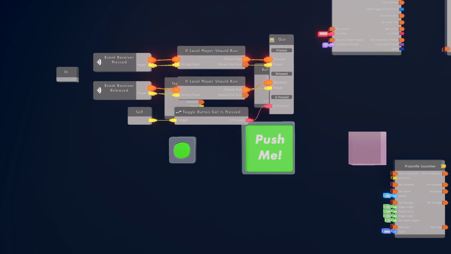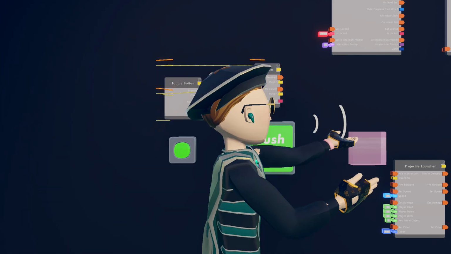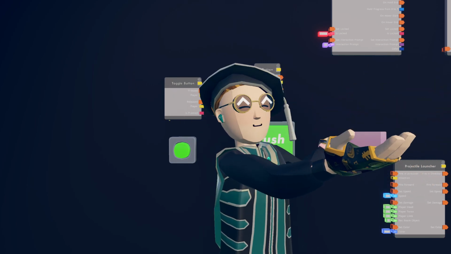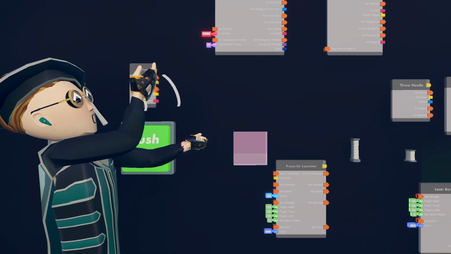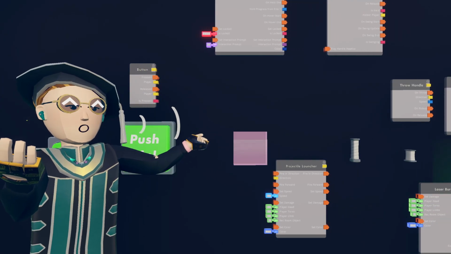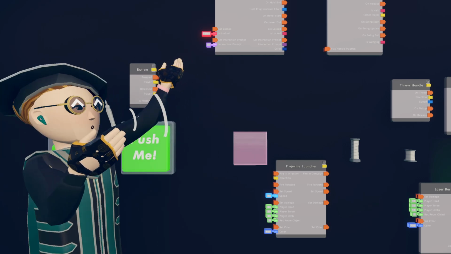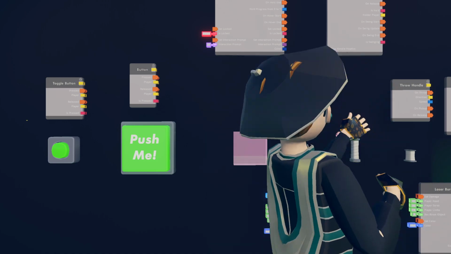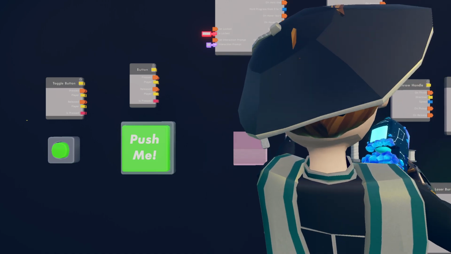This is useful for saving networking, which we'll go over in tomorrow's class, but it's good to know. Not every single input device has it. For example, the interaction volume, nothing is happening for you guys when I click this. So that event is only going off for me. You guys aren't receiving it, and that's why in this board it's not checking if local player should run. Same thing for, I think, swing handle.